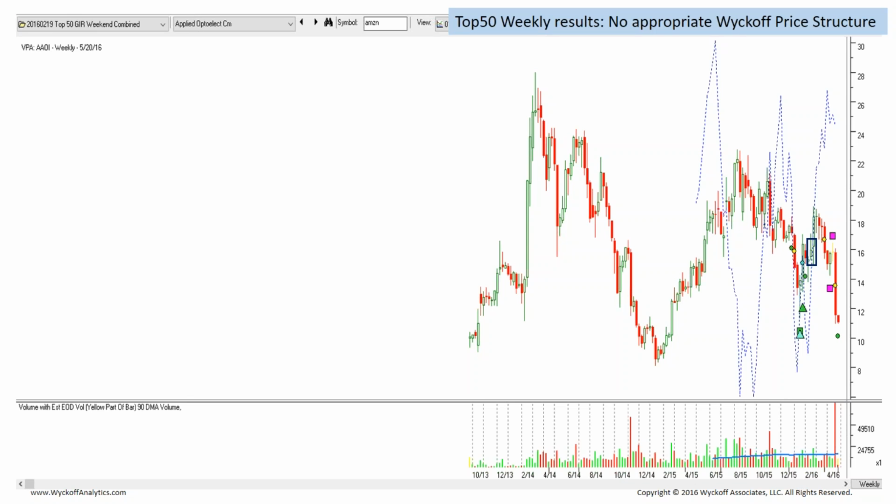Ron, could you add anything to that? Well, I don't think you can beat looking at the charts to get a feel for what's going on. And with only 50 stocks, and especially looking at the stocks that are appearing, multiple stocks appearing in the same group, it takes very little time to flip through the charts.